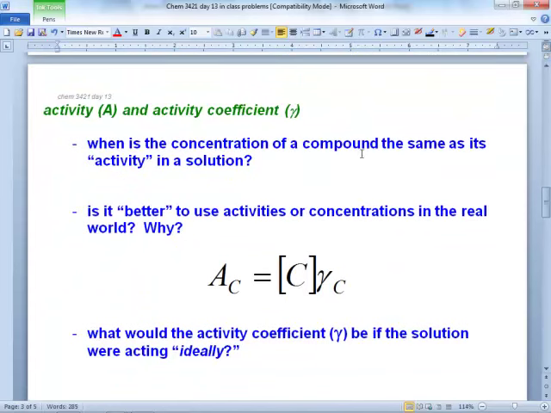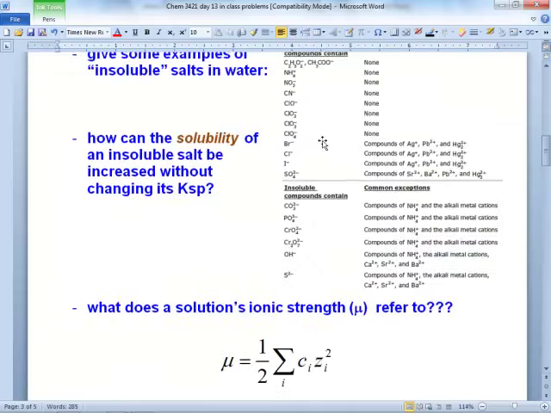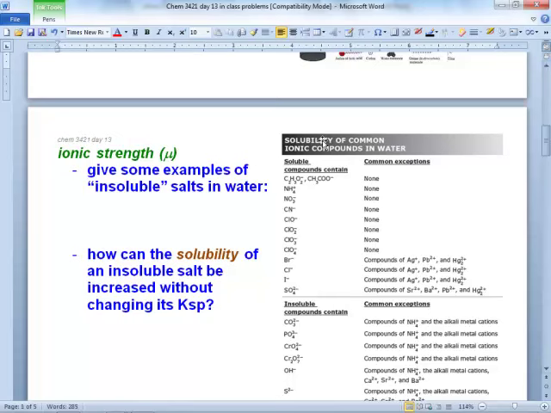And why, if you have an insoluble salt, that's kind of where this is coming from. If you had an insoluble salt and you dump in, I don't know, like aluminum sulfate, right, that we picked, insoluble salt. I mean, it dissolves a little bit. You can calculate the solubility of it, and do X and ice. But you can make that little X, that solubility, get bigger if you just dumped in some sodium chloride.